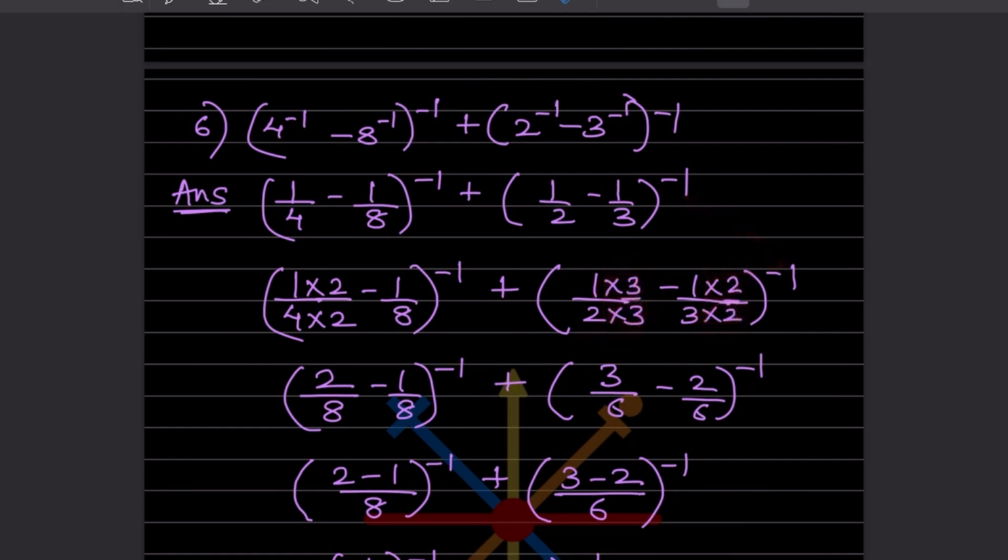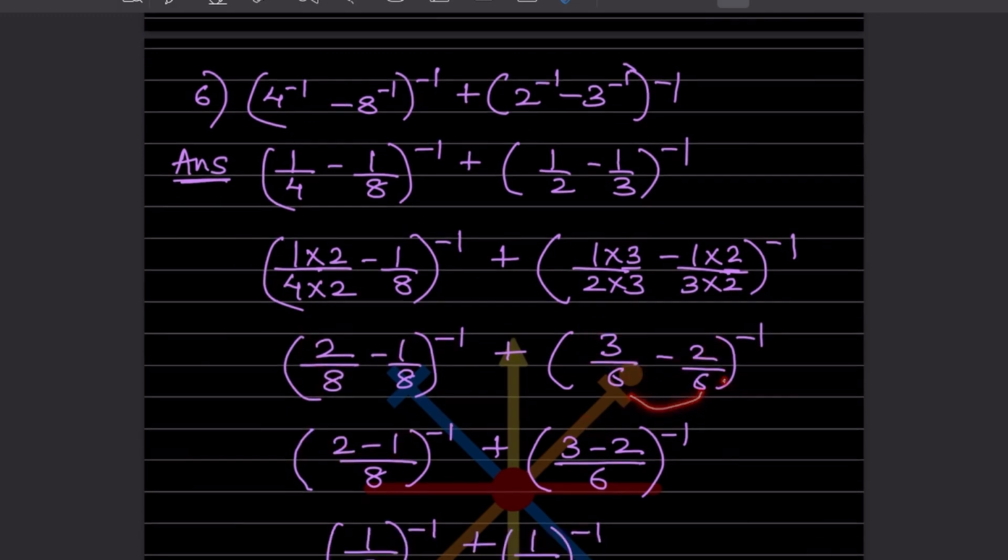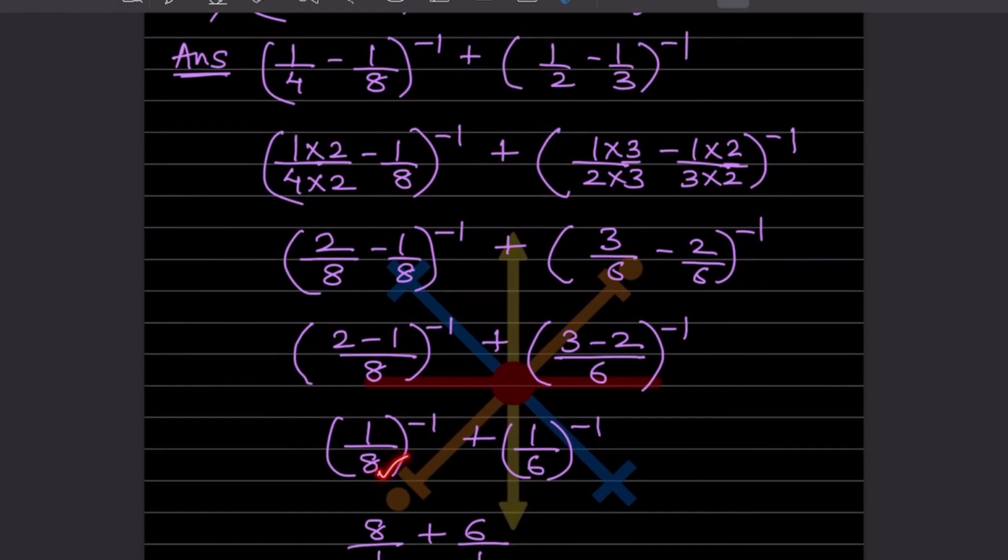Now look at here. So now you got both places, you got 8. So what are you going to write here? 2 divided by 8. Again this 1 divided by 8. This as it is. Here what are you going to write here? 3 divided by 6. That is here. Again here 2 divided by 6, which is here. So now you can see both places the LCM is this, the numbers are the same. So you will write the same here. Then you will put here. This will be the same. So now 2 minus 1 is 1 by 8. Again this same. 1 by 6.